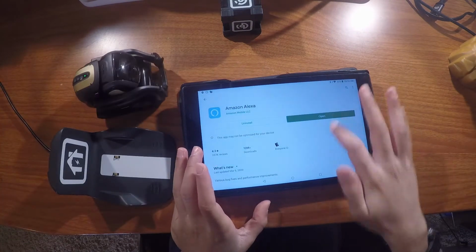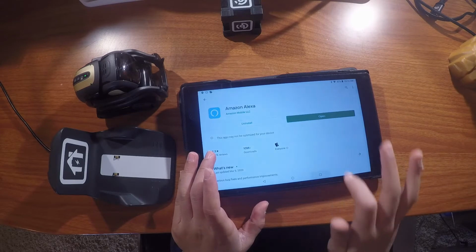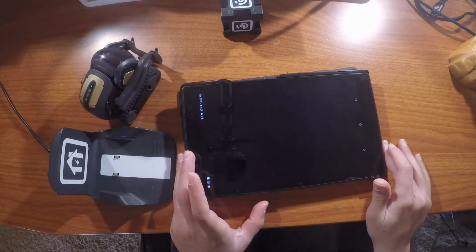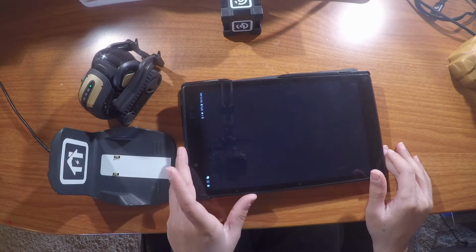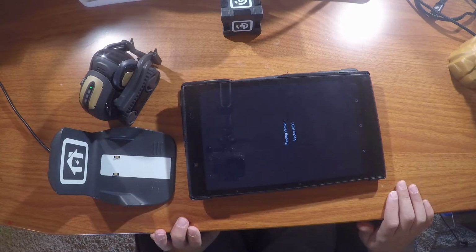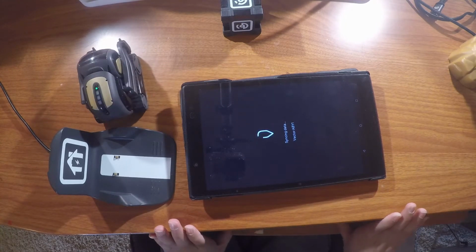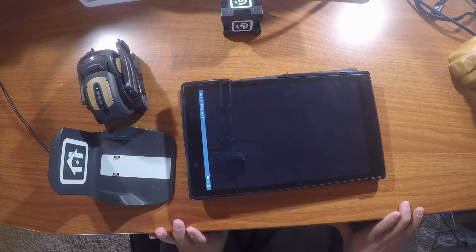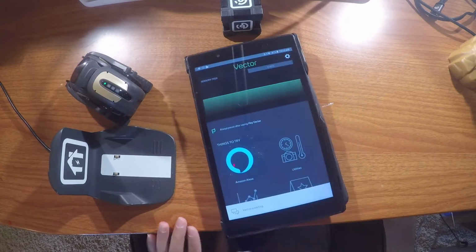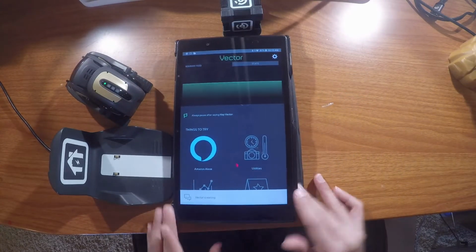And now that I have that installed, I can go back to my Vector app. Okay, Vector. I'll just rotate it.